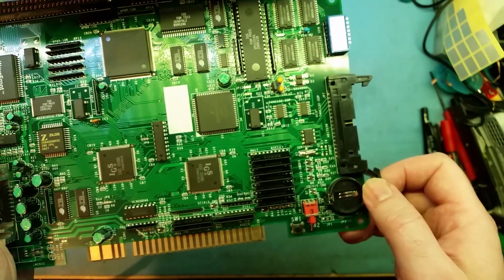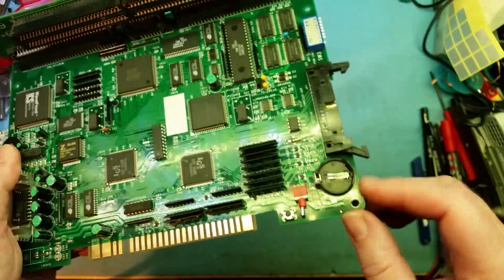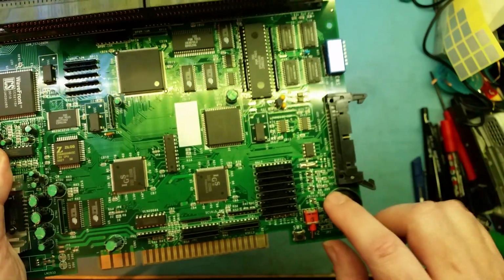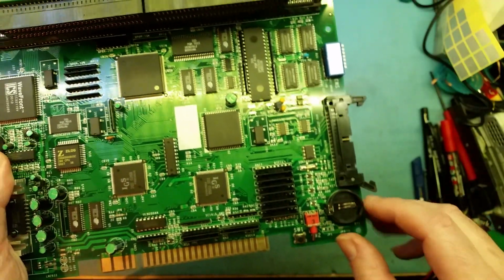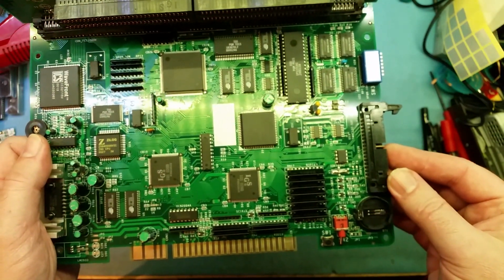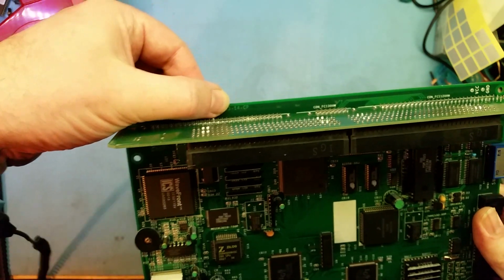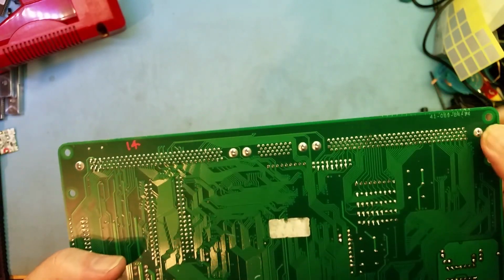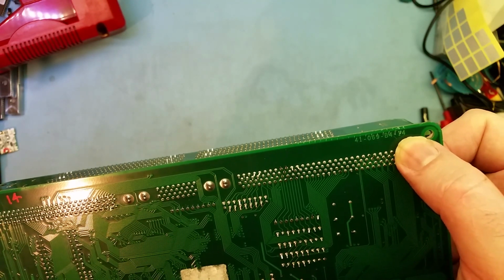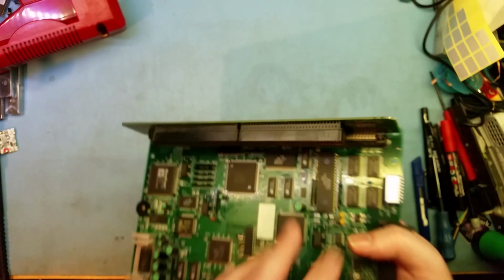If you ask a seller for a Rev 14 or one that has a factory coin cell, this should be what they send you. If you just have the coin cell holder on there, but it's the rechargeable type, you'll have a rectangle silk screen instead of the actual round one. So this is the board to get, the Rev 14. Again, it's over here on the back. It says -14. On the 14s, they also did it on the bottom. So you've got your 14 just over here. So you don't actually need to take the case off to tell that it's a Rev 14. That's what I recommend you get.